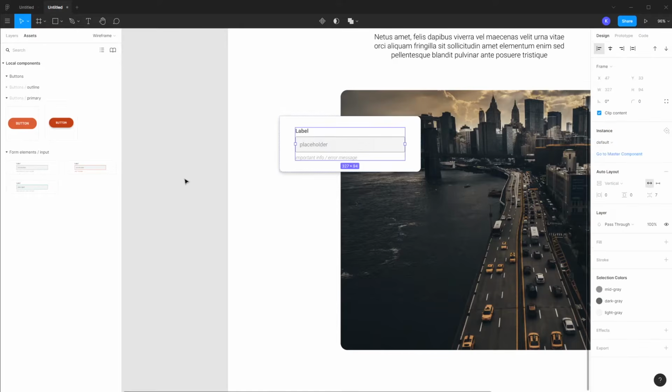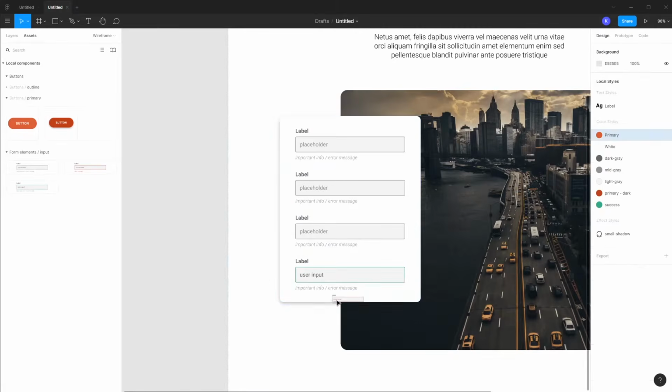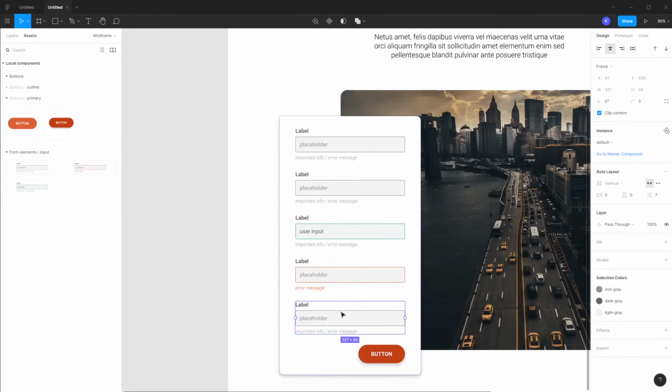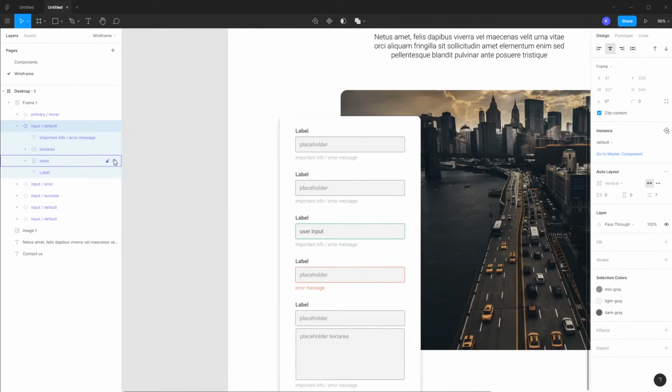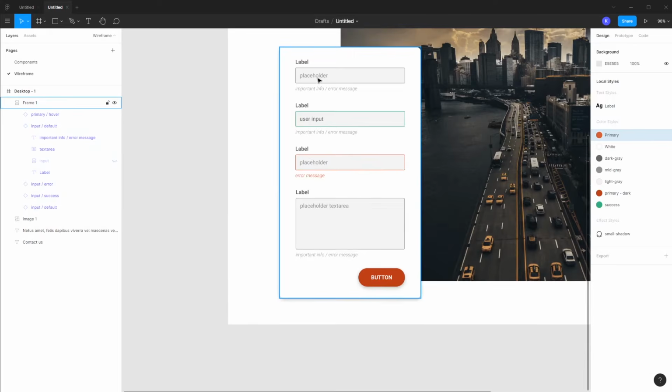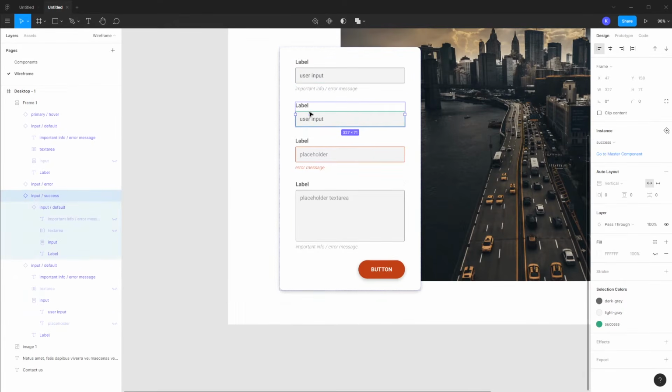In this video, we are going to be exploring Figma's components. We're going to be starting off really simple, but we're going to be building up into some pretty cool stuff. As you can see on the screen now, we have this one component that can just do a whole bunch of awesome stuff. We're going to build out a whole form with it. We'll be able to change between different states of the component. We'll be able to change different things within the component.